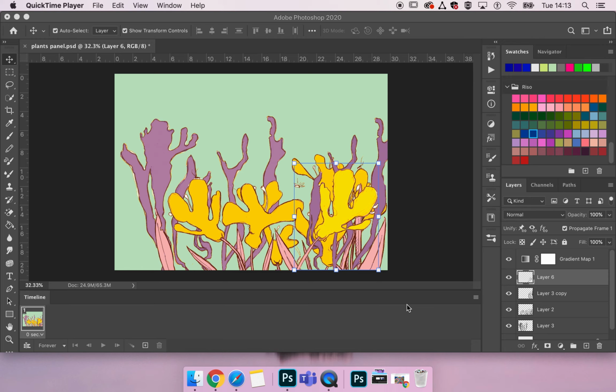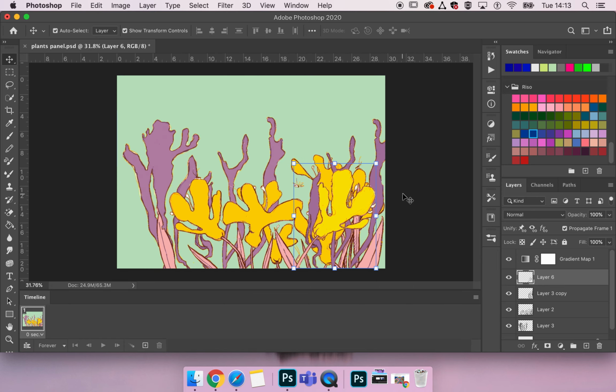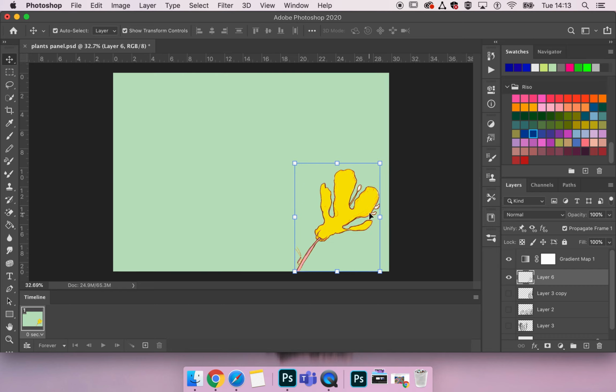So in this tutorial, we're going to be looking at Puppet Warp in Photoshop. So a bit of a fun one now, where we can actually start manipulating and warping our objects or characters to start to move and behave in a particular way. So I've got these flowers that are going to be blowing in the wind. I'll just focus on the one for the time being to keep it nice and simple. So I'll just stick with this one flower.